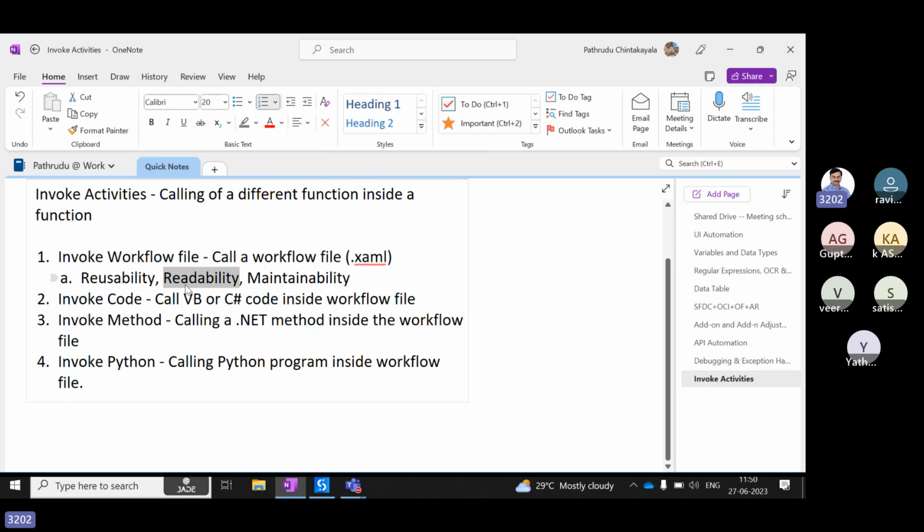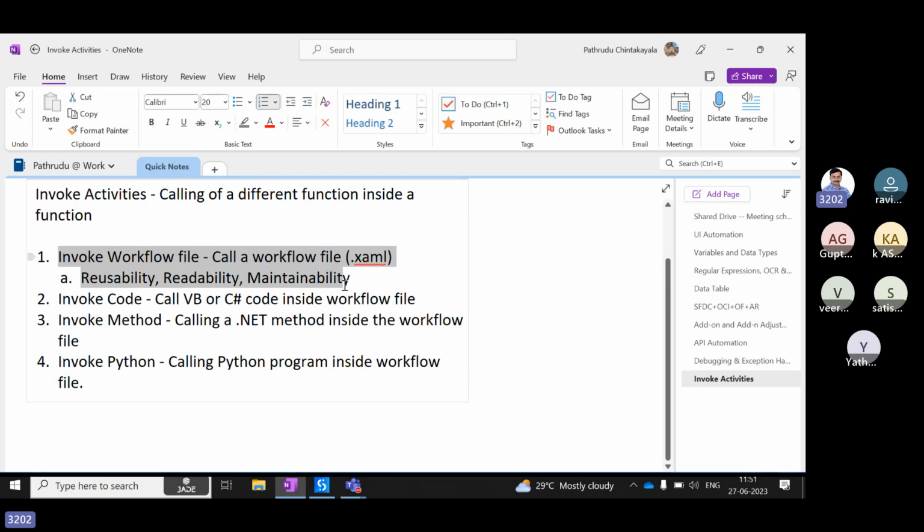means better organization of your code so that it will be easy for someone to understand. In case you are having 1,000 or 2,000 activities, let us assume you may need 1,000 activities to automate your process. If you write all of it in a single file, it will not look good and it will be hard for someone to understand, right? And maintainability, it will be easy to maintain. As you can read and understand the code easily, it will be easy for you to maintain the code as well.